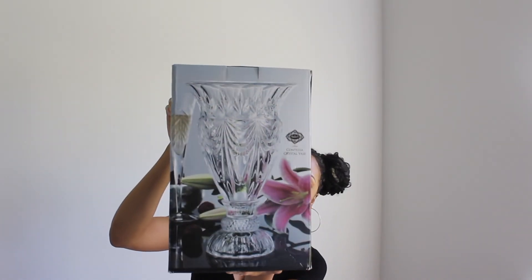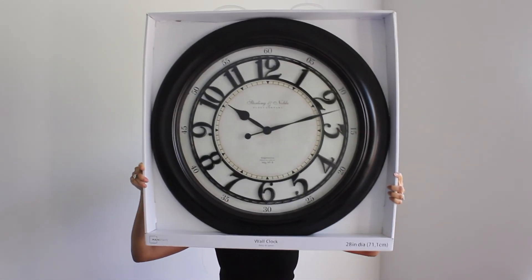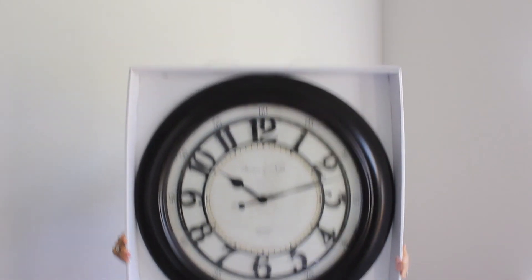I also have this crystal vase — it's a gift and it is so fancy looking. I can't wait to put this somewhere in the house. The last gifted item is this really big clock from my dad and stepmom's house. It came from Walmart and it looks so cute. We actually already decided where we're going to put it, so hopefully that turns out great.